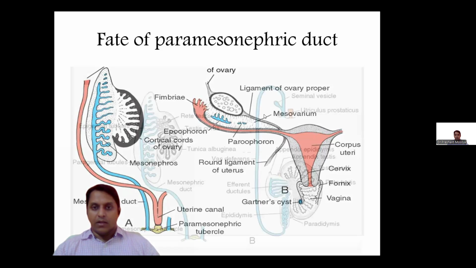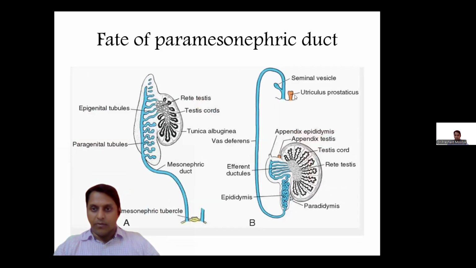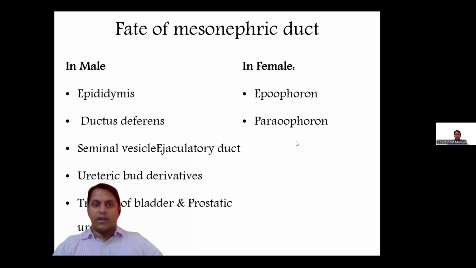while in males, you can see, focus on this orange colored structure forming the prostatic utricle and the appendix of the testis from the paramesonephric duct. The rest of the paramesonephric duct has degenerated. What is this blue one? That's the mesonephric duct. Now let us again have a look over the mesonephric duct in total.